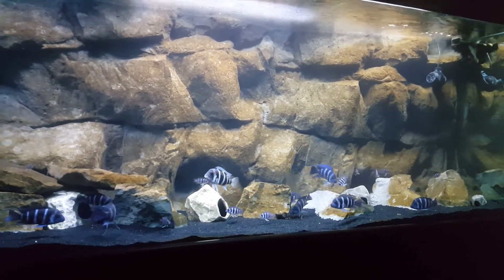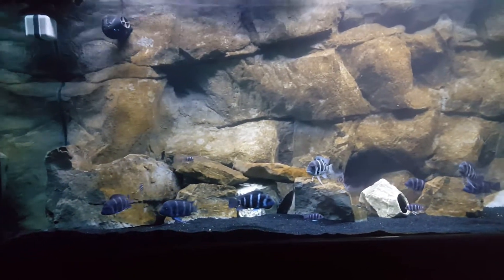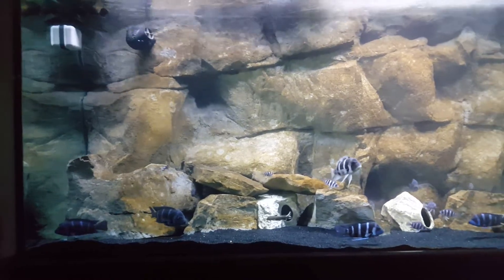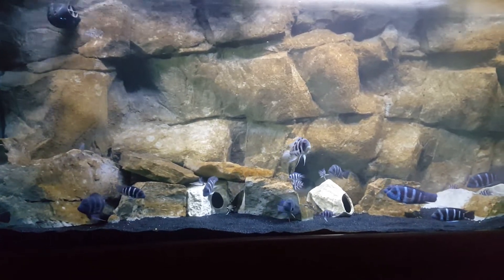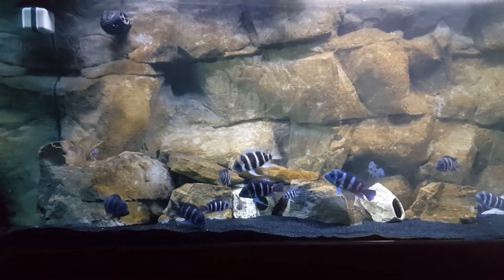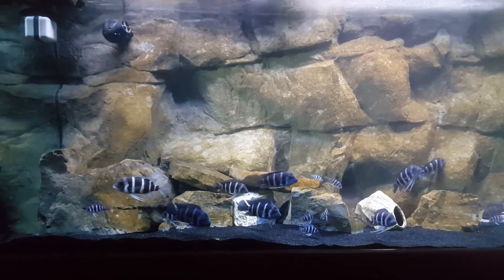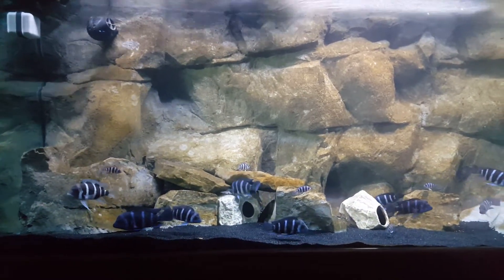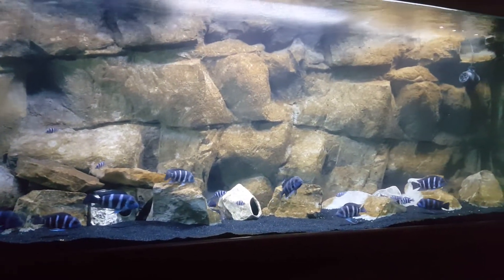I'm going to be bringing you a lot more. This ups my total number of fronts in this aquarium to 22 and gives me something to work with when these guys start getting some real serious size on — make sure I have a good male to female ratio, and the ones I can't keep I should be able to get a decent amount of money for when I sell them. Really excited for the outcome here. Could have gone either way, but honestly these juvies are a little bit bigger than I thought. I put a lot of size on them in the weeks I had them in the grow-out tank, so some of them are definitely too big to be eaten. Others are a little bit smaller, but they look pretty accepting of their own species.